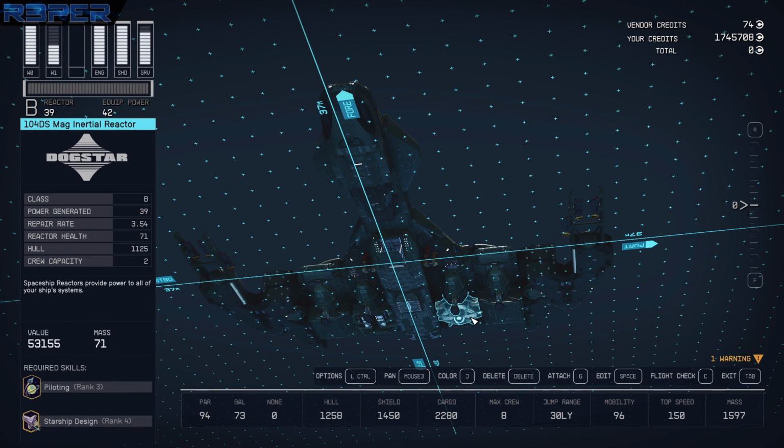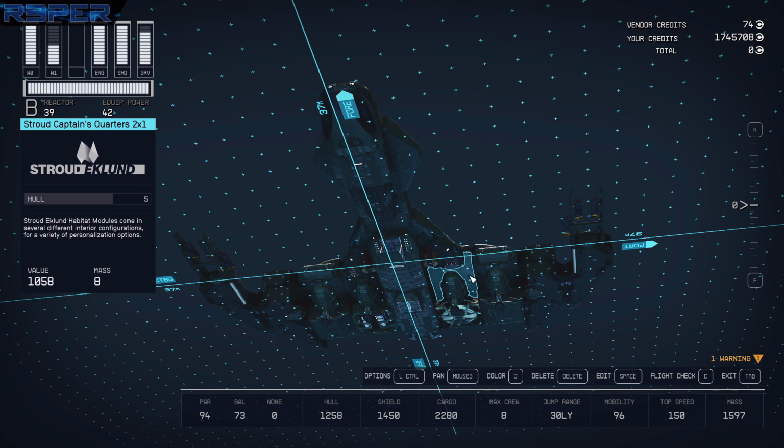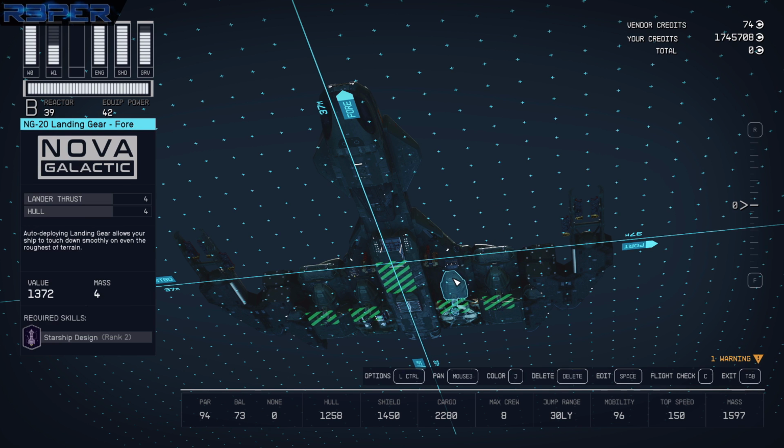Now, I'm not sure what level you need to be for all of these parts, but I do know at a bare minimum, if you want to go with this reactor class, you're going to need piloting rank 3, starship design rank 4. Grav drive is starship design rank 2. Other than that, I don't think, yeah, starship design rank 2 for the landers.